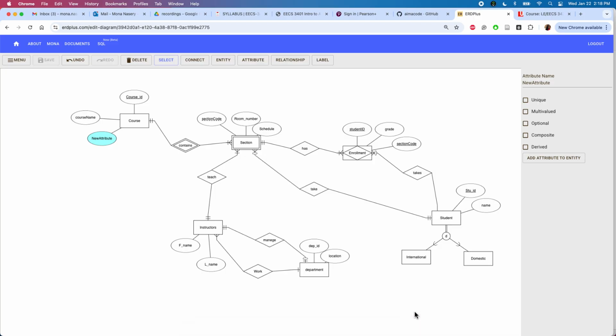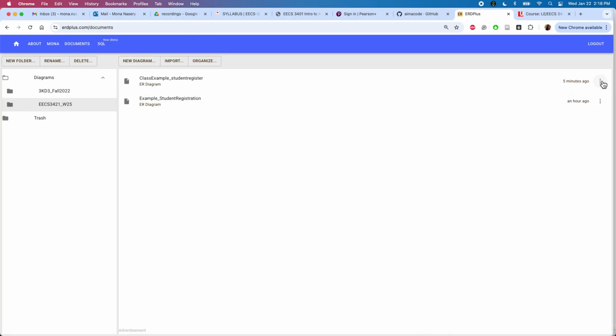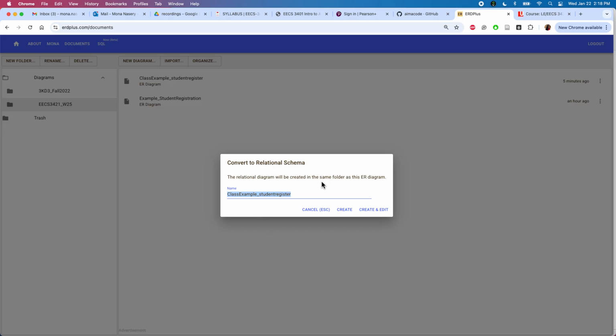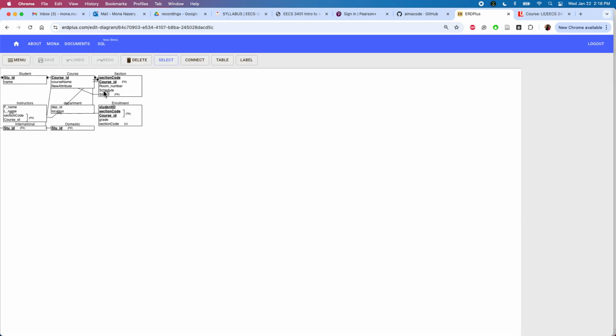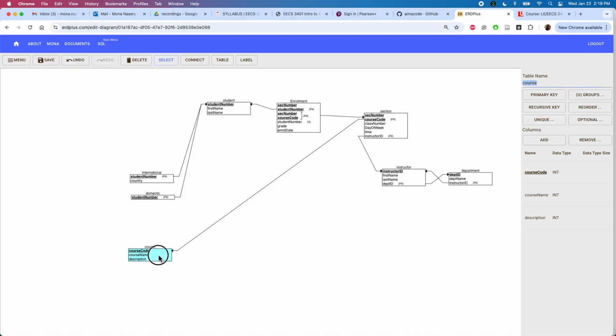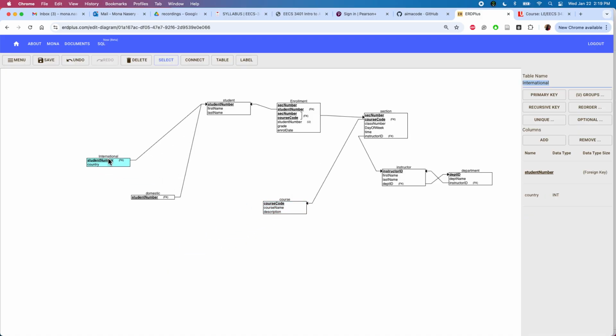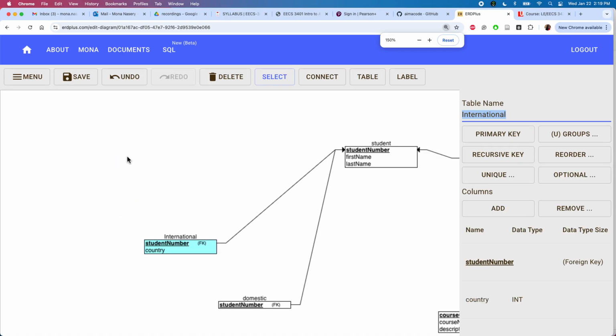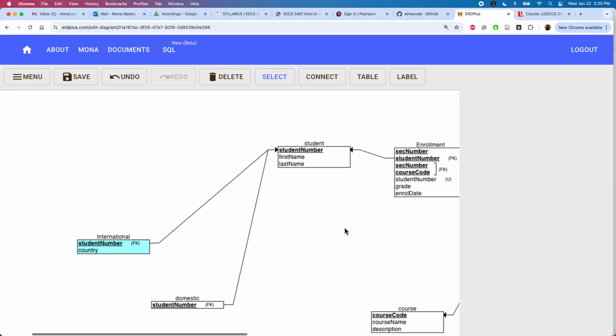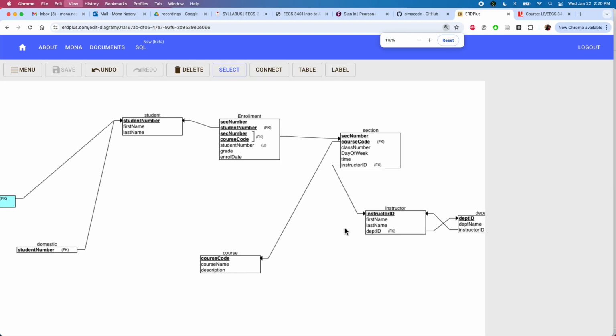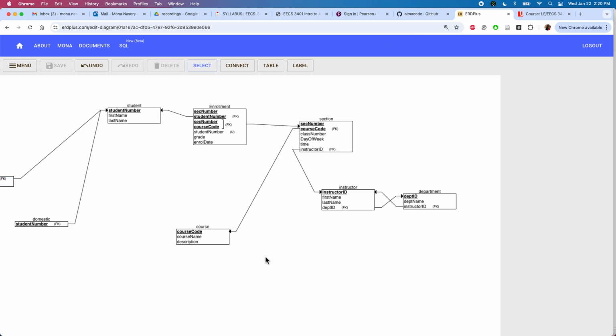Yeah. Is that a column in the student table? Or how does that work in this situation? We can convert it to a relational schema and see how that works. So let me go back to the documents, convert it to a relational schema, and then, okay, just wanted to be more clear. And let's zoom in so that you can see it here. Can you see, or should I zoom in further?